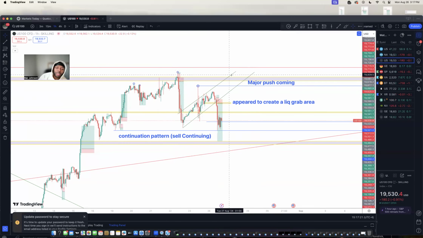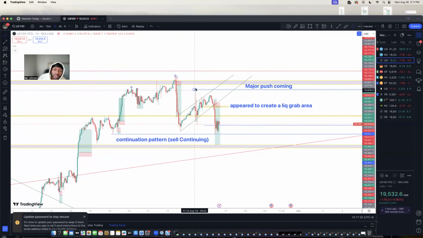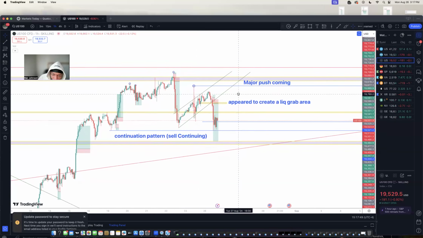This is a continuation pattern. Like I said, a major push down and then a slow push up. Now you see right here, I have a major push coming. So unless price breaks right here, this last previous high that this week has formed, I don't expect price to give me the kind of move that we got from the sell, which was an over 2,000 pip trade. So right then and there, this buy was not an A1 setup.